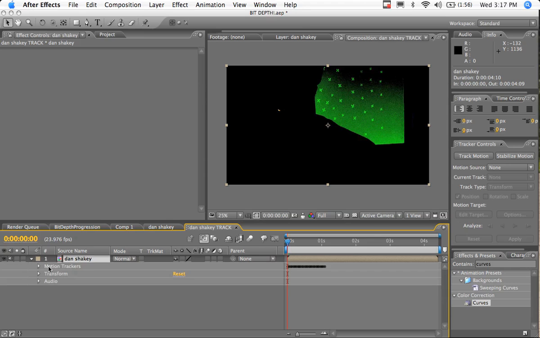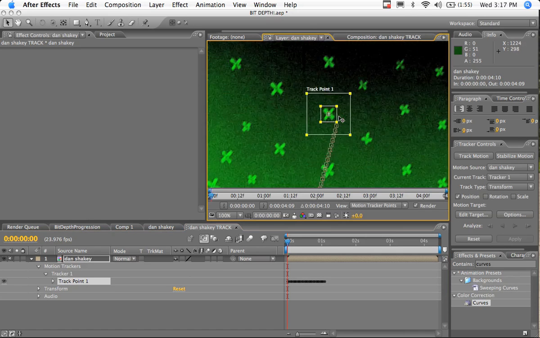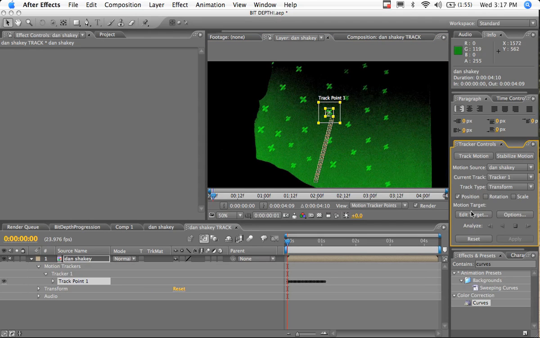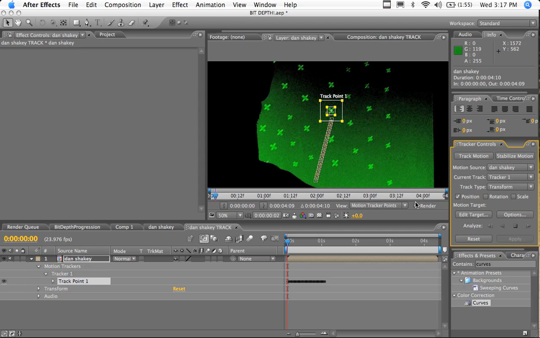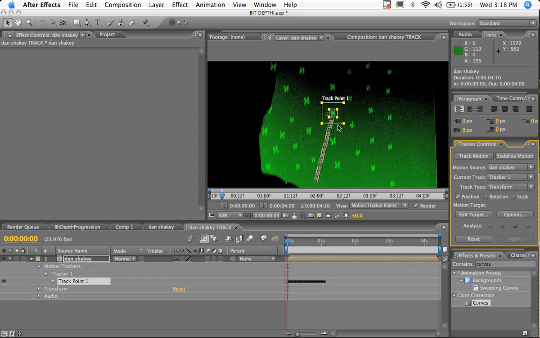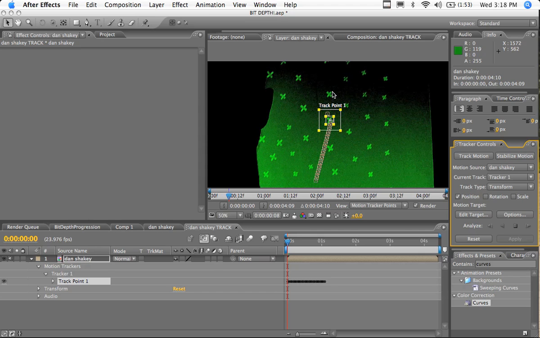Let's just track that and see what happens. So I think I can access my same track that I did here. There it is. Okay, so we got the same exact track. Let's now track forward and see what happens. Look at that. It's nailing it. It's taking longer, yeah, because it has to apply the curves and everything. But look, it's sticking right on there. We've even got some nasty motion blur, but the track is still sticking.